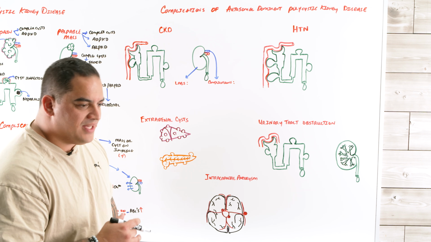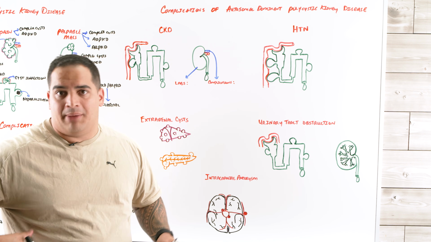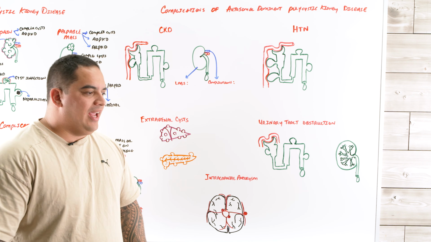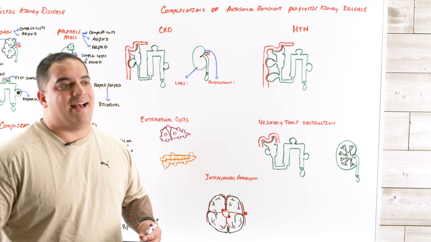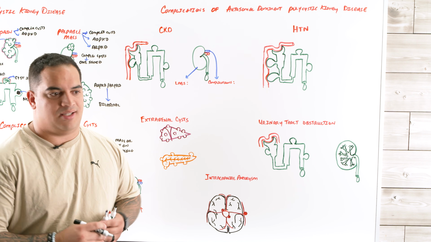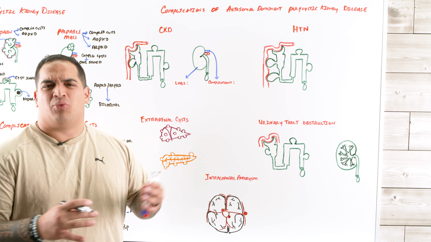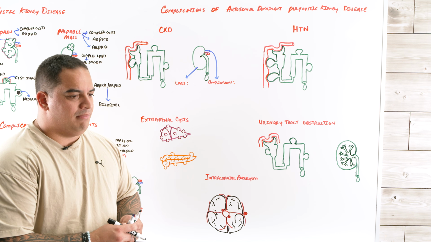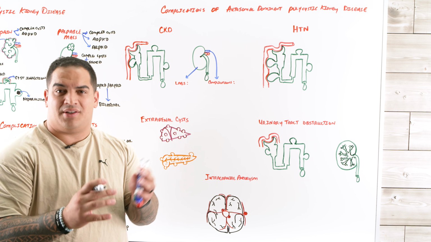All right, so if a patient comes in now, and now they're saying, hey, I'm having some flank pain, I'm having on top of that some hematuria, some blood in my urine, and maybe you're examining them and you feel a palpable mass. You're starting to think, okay, this is a cystic kidney disease of sorts. Maybe they don't have a lot of the risk factors for what you think is a complex renal cyst, right? But you're still kind of trying to figure out what are some things that are making me think that this could be.